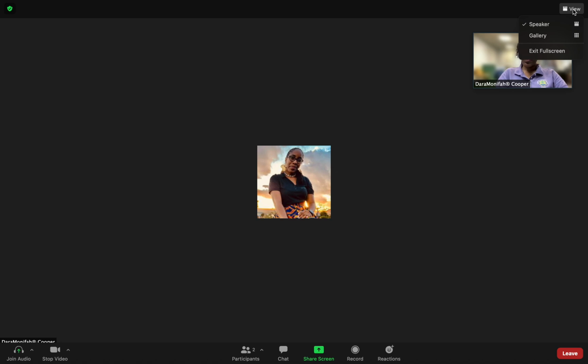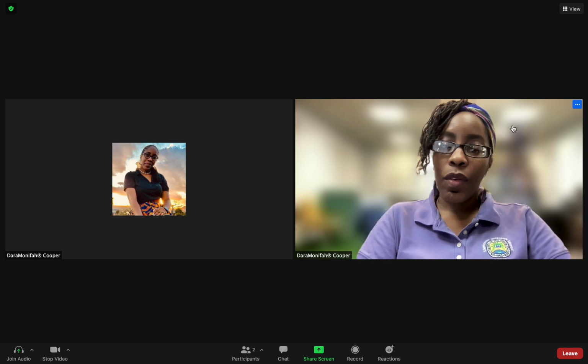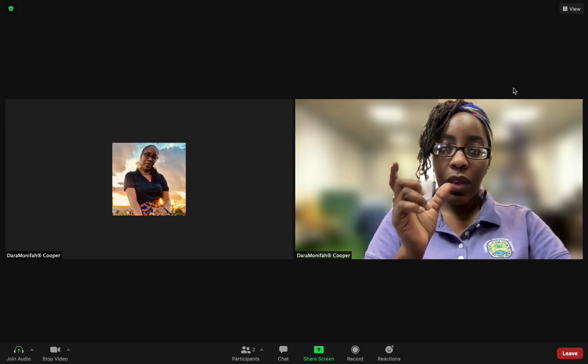So there's speaker view, there's gallery view. I'm going to change it from speaker view, and you can tell that it's in speaker view now because of the check, and I'm going to change it to gallery view. So now in gallery view, you can see a little box of everyone that's in the meeting. Okay, so if there were more of us, the boxes would get smaller and we would all fit on the screen. I think you can fit up to 50 boxes depending on the size of your screen and so on. On phones, it's usually 4 boxes at a time.